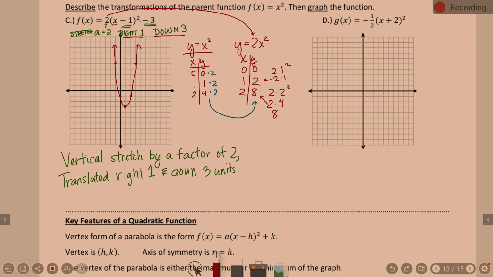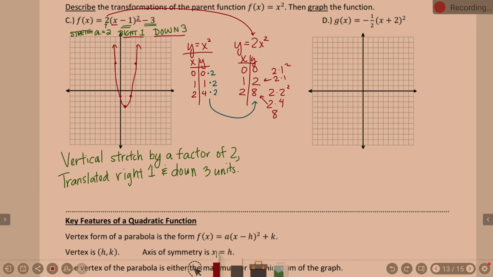Down 3, so that would be represented as a -3. What kind of stretch is this? This is a vertical stretch. So in the vertical stretch box, you'd enter a 2. Are we reflecting it across the x-axis? No. If so, you check a checkbox. So it's kind of interesting how they had you do it, and I kind of like that we need to know how to do these transformations as well.